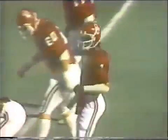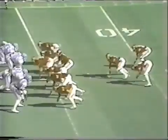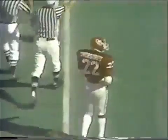Sammy Johnson has come in, and they've taken the nose guard, Paul Davis, out on an obvious passing situation. Carolina goes to the nickel defense. Watts carrying the football. Watts pitches out at the last moment to David Overstreet. He does not get the first down, but is inside the 25-yard line. And let's see whether they go for the field goal or whether they go for, whoops, there's a flag down, so that could change everything.